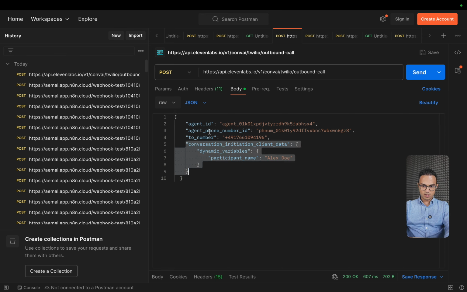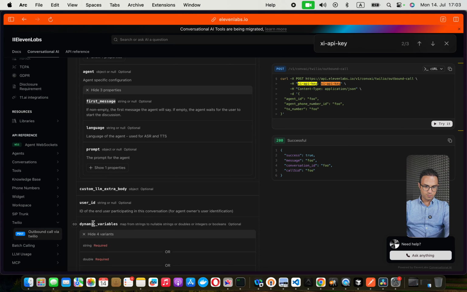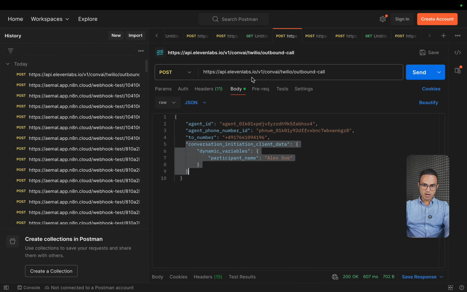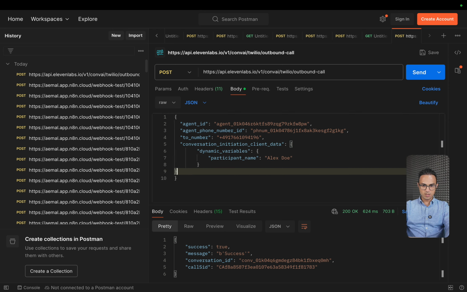So this is one way to send dynamic variables. And the way that we can use this dynamic variable inside our API, I'm going to just bring it to this endpoint so that we can make it work in a dynamic way. So I am passing a variable. This is user defined. Literally, this line is my definition. I define this name, and I pass it as Alex Doe. And I want to pass it to this endpoint.